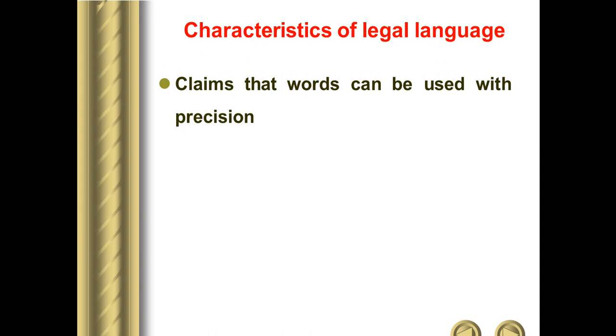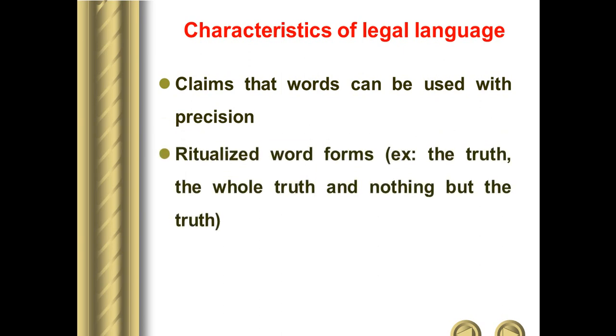Another characteristic of legal language is that in some papers they claim the words used with precision. For example, I can see several contracts between party A and party B, and the word contract is in capital letters. It means that the term contract is not general, but specifically for this agreement, these transactions between party A and party B. That is the way people claim the words with precision.